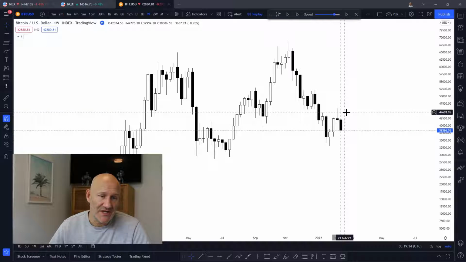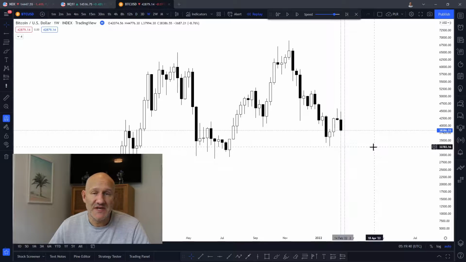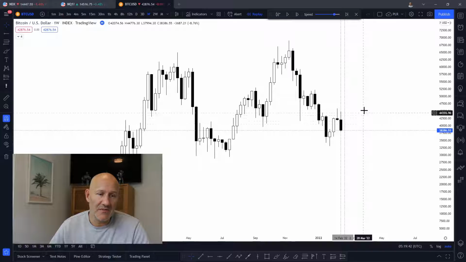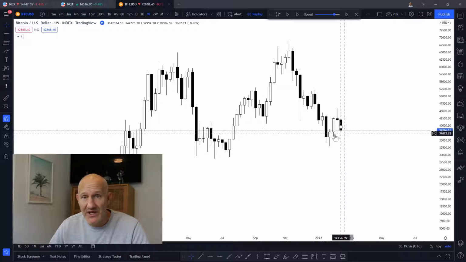Maybe not necessarily as expansive as this, but certainly you expect some more downside. So just remember, in terms of setting our bias, we're not actually concerned about price targets or how big the candle is going to be. We're just looking at the direction. So based on these two candles, my expectation is that the next weekly candle would be to the downside as well, so our bias is bearish.